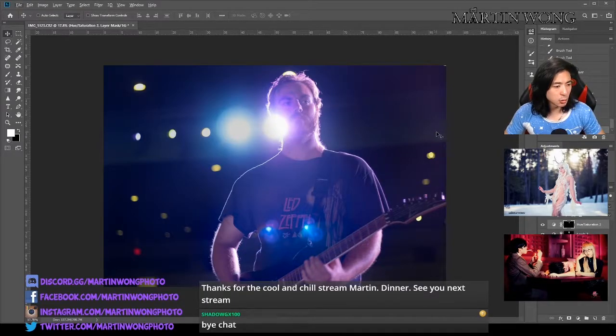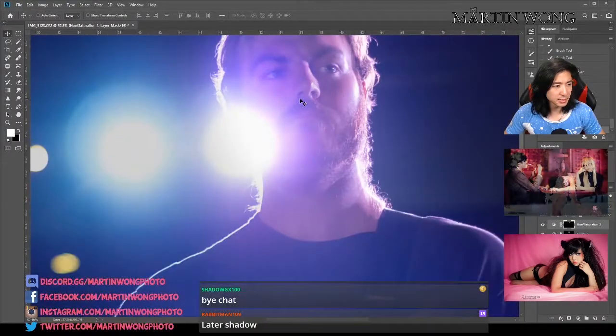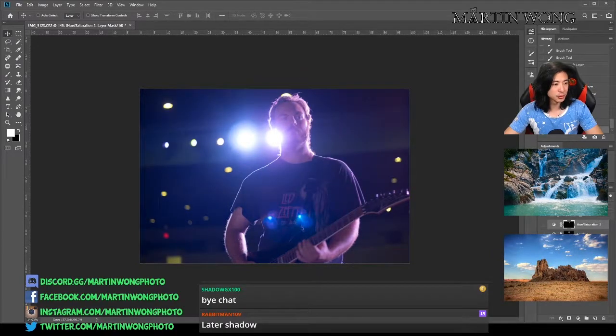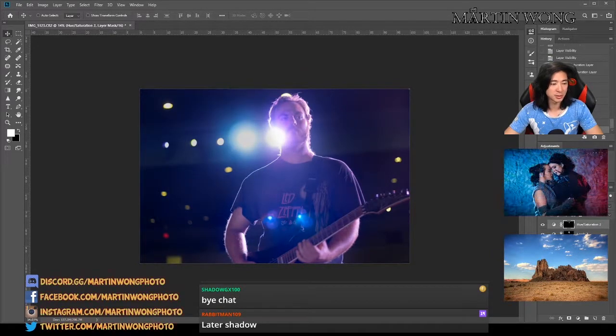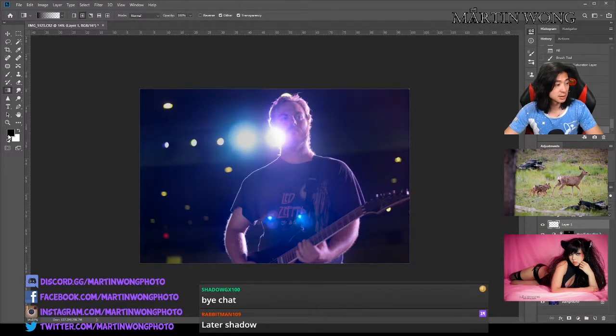Okay, what else can we do? I had something in mind earlier, but I totally forgot already. All right, let's look at before and after. So far we have that. It's making him pop a little bit more, so that's what I did. If you really wanted to, you can add more contrast to the shots. You can add some colors to the shot too, like I've been doing all night. Just to show you a quick example.